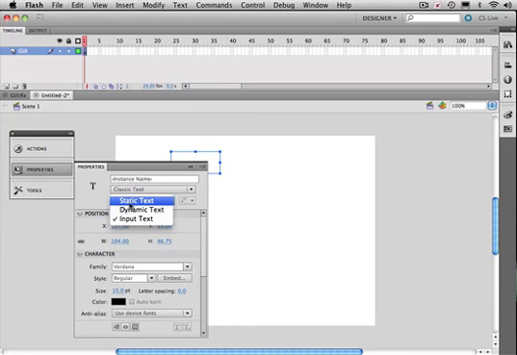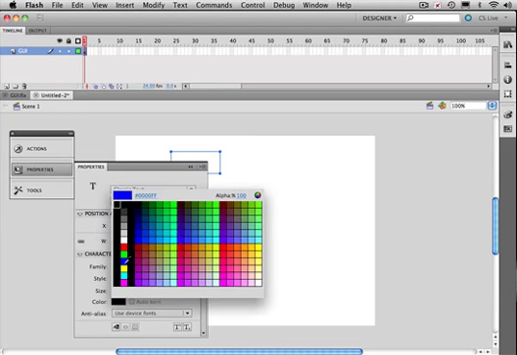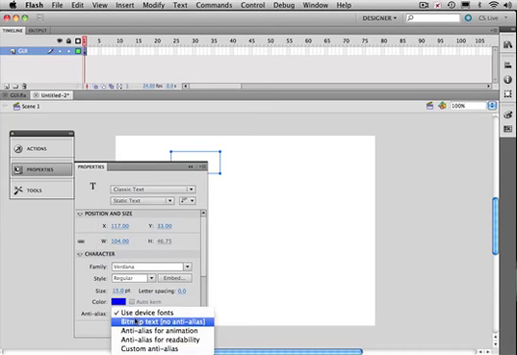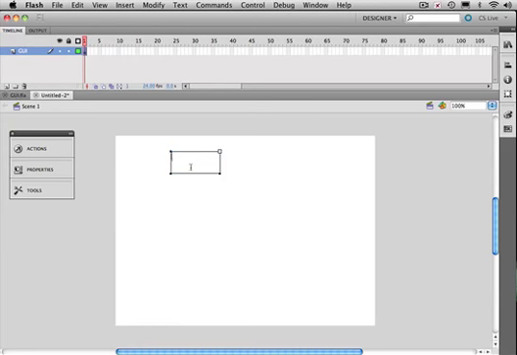Now if I'm going to put a title on, I'm going to use static text. Static text means it doesn't change. In here I can also select the color, so once again I'm going to select blue, a very similar one to what I used before. And under the font type, please make sure that you select use device fonts. If it's set to the anti-alias ones, you'll find you'll have some issues with runtime and inputting data later on. Now once I've done that, I'm going to type up here: random number generator.